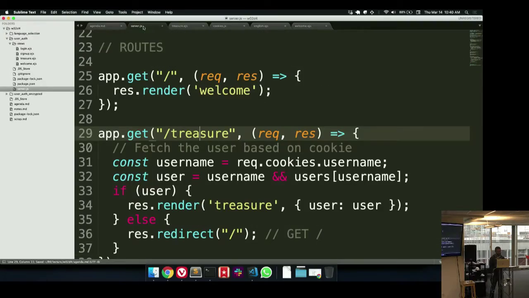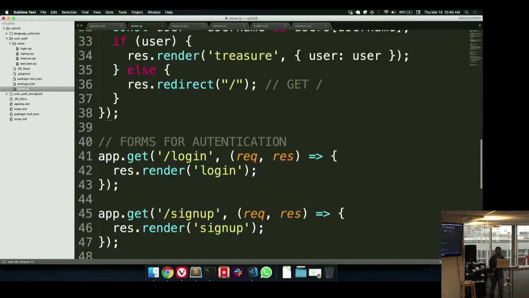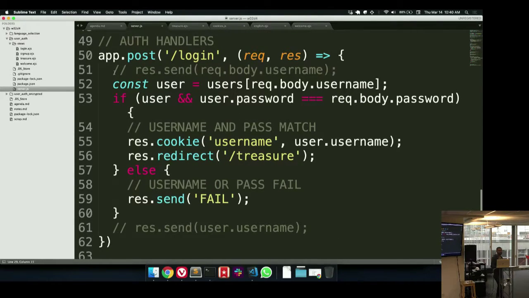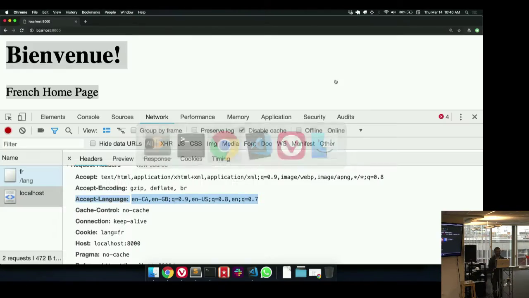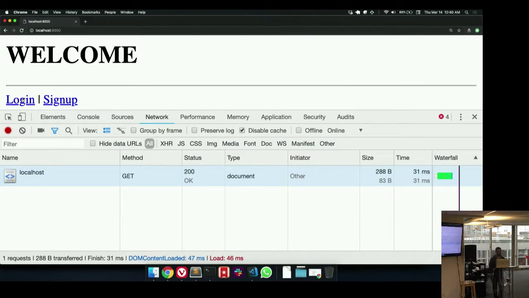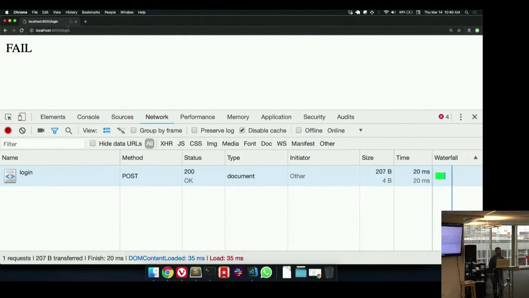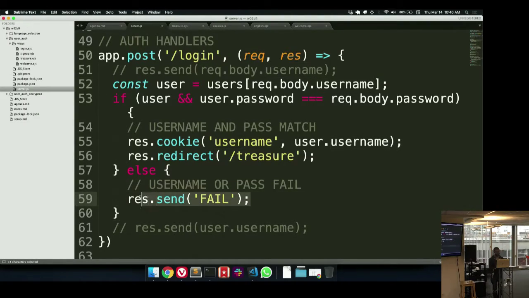Where was I? We were talking about the treasure, and then there's login and sign up, but it doesn't have sign up implemented, whatever. And again, this is not an ideal implementation. This is just a minimal, crappy implementation to get it working with cookies. So here, when somebody tries to log in, we say, what username did they pass up? Actually, let me show you the actual experience first. So here it is. You click login. You type in something. You type in the wrong password. It just says fail, which is not the best user experience, but whatever, which is this else here, right?